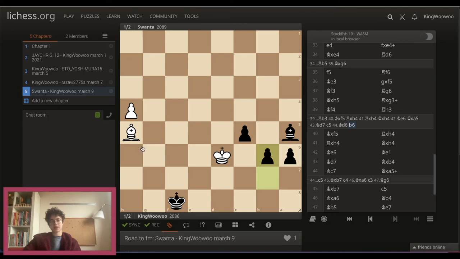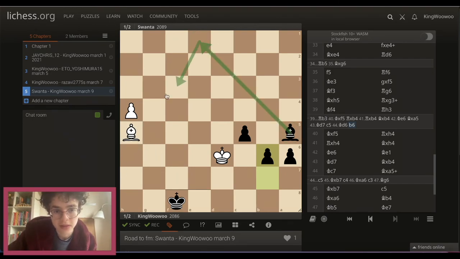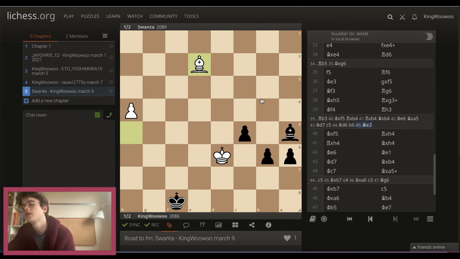Yeah. I mean, is this completely winning? I think it is. If, look, I don't know. It's still complicated, probably, but. Okay, so first of all, I'm threatening that. So let's say this. Oh, wow, he's already winning my pawn back, yeah. And then it's already a draw.